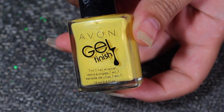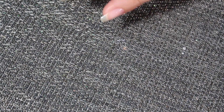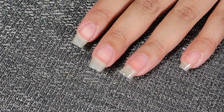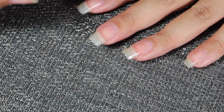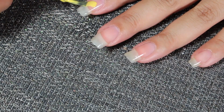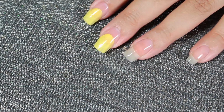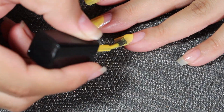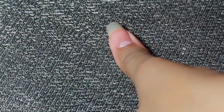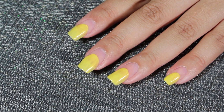For the pineapple color, we're using this Avon Limoncello color. Now we're drawing half a circle, or no, just halfway like this. Make sure you use 2 coats. We're doing the second coat.